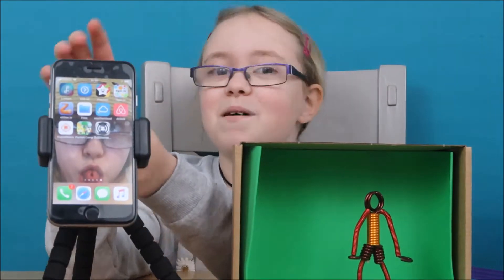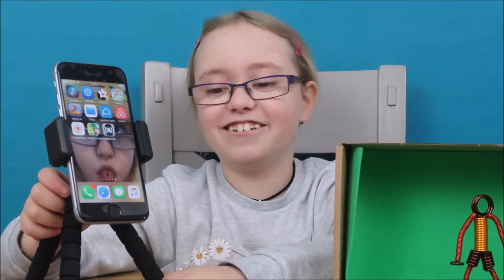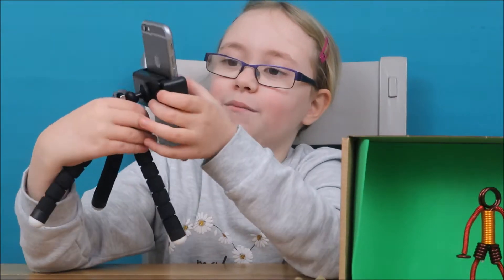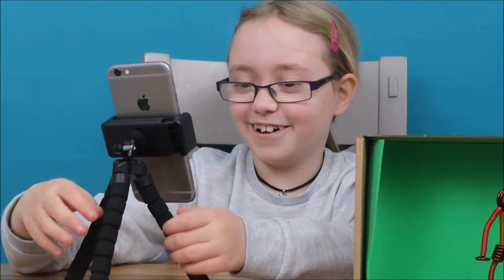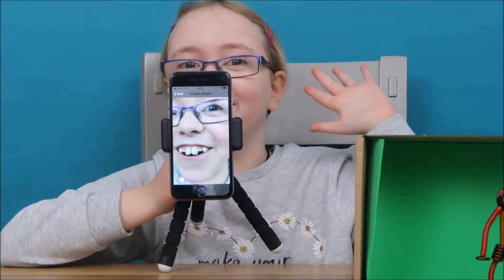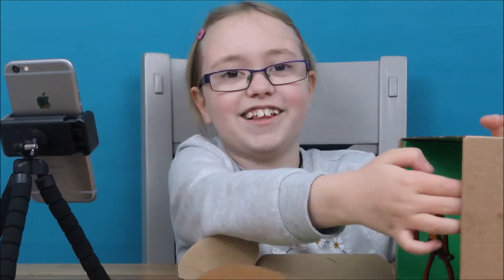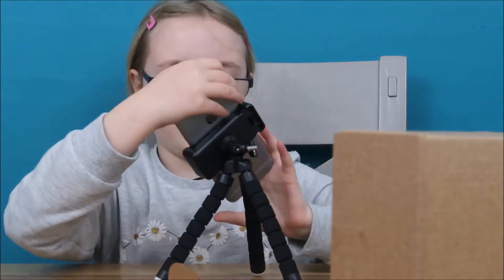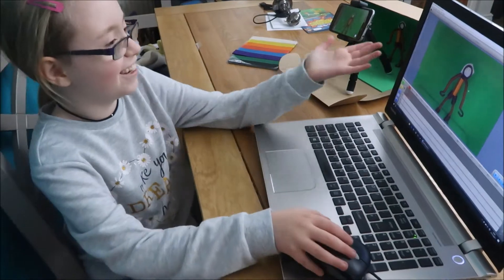So I've got my mum's phone right here. And there's a picture of me pulling a face - I did it just to tease her, and she ended up keeping it on there just to tease me. So I will click on the app. You see the remote control, and it says my mum's name on there because it's her iPhone, not mine. It's filming. Look - it's me! Hello. I've got my little wire armature right here. And the good thing about it is it all fits in the box. So you animate it through the box. So I've got the box right there and I will use it sideways, because that's what I'm going to do.